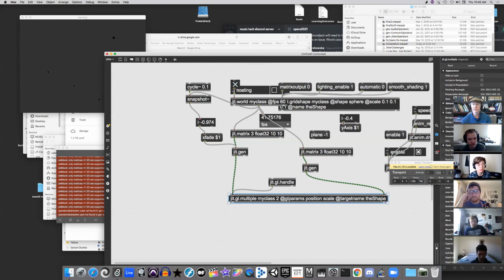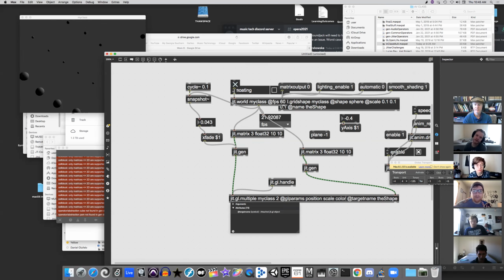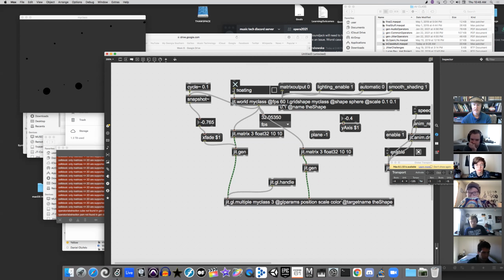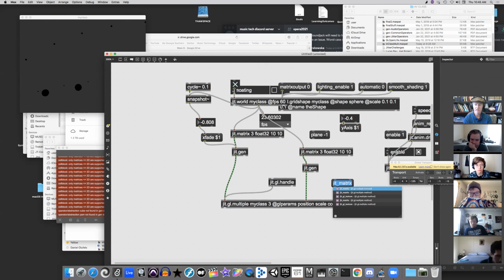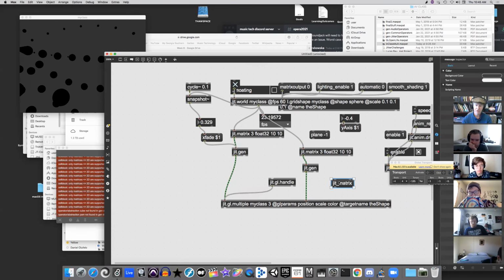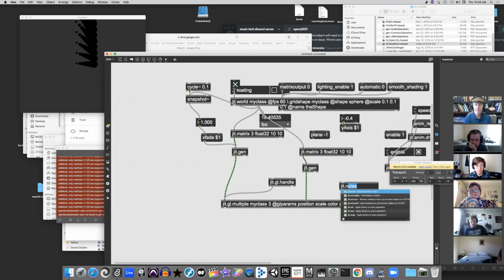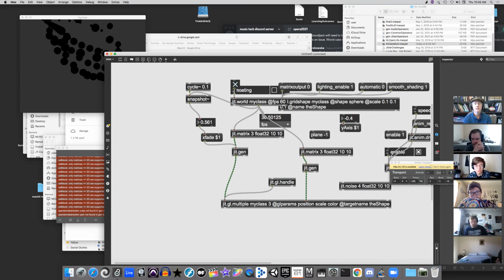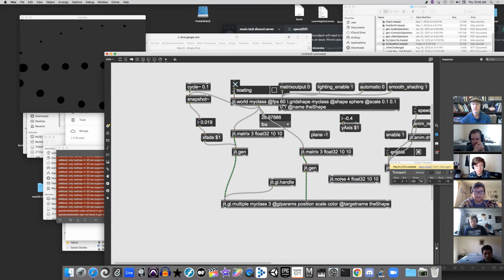Okay, we could also change the color of each of these. So let me change 3 here. We'll have a color matrix as well. And let's use JIT.noise, 4 planes for a color, float 32, believe it or not, and 10 by 10, maybe.